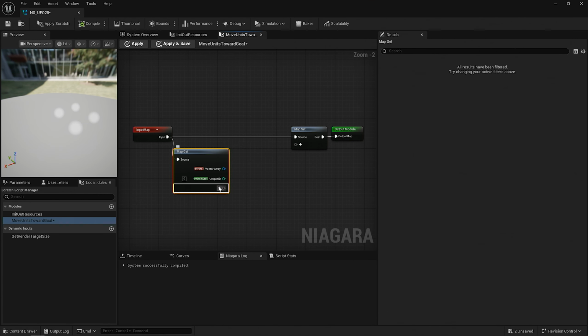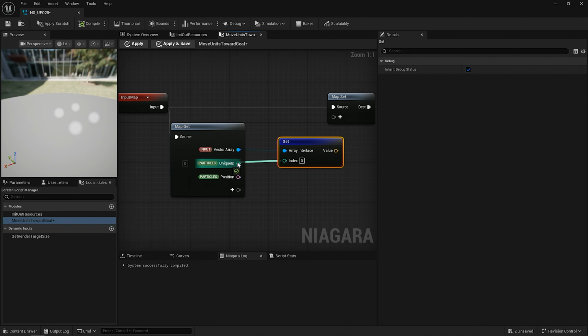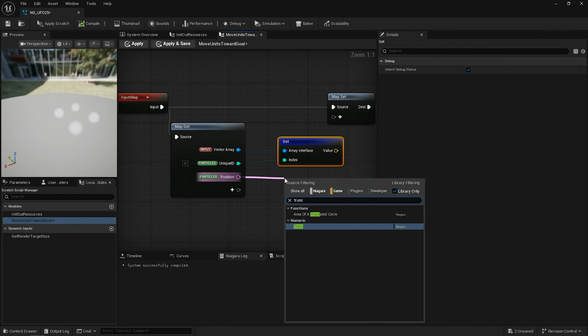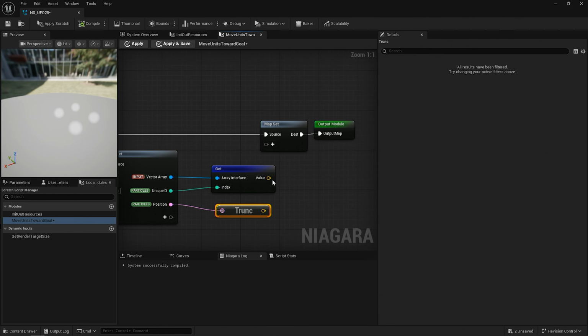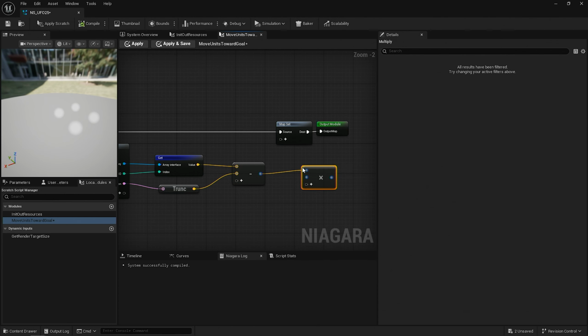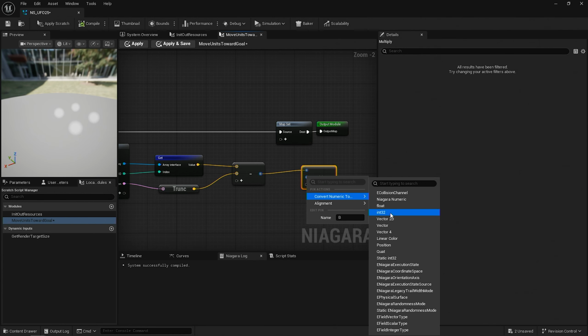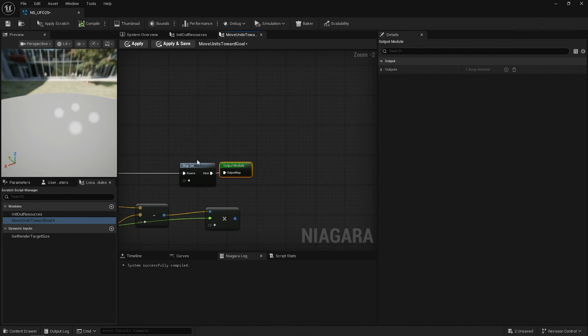And then finally, we need the current particle position because we're going to push it toward that location. So I'm going to grab the vector array and get a value off this vector array. And then I'm going to grab the position value. I'm going to say truncate, please. And then I'm going to convert that to a vector so we can just operate in that space. And then in order to get the direction from the current position to the goal, we just do a little subtraction. And then finally, I'm going to multiply this by an optional scalar value, which I just conveniently convert to a float and drag that on as an input, which we're just going to leave named as is.